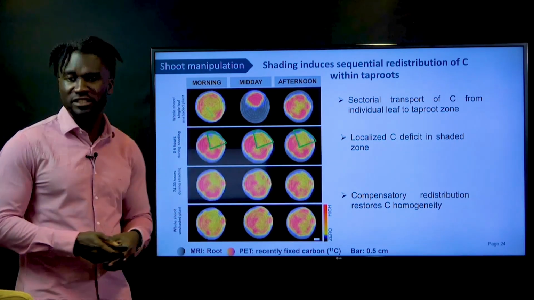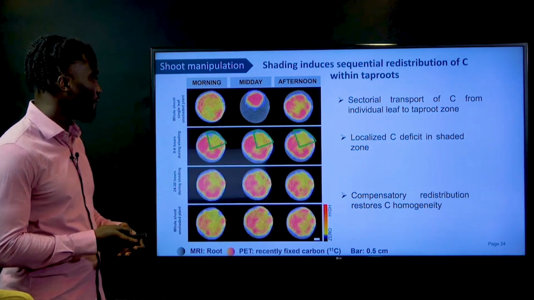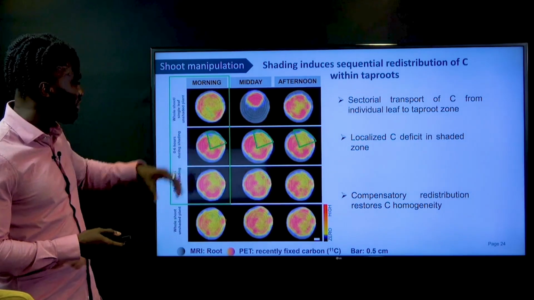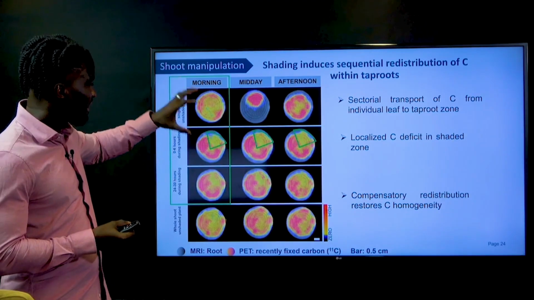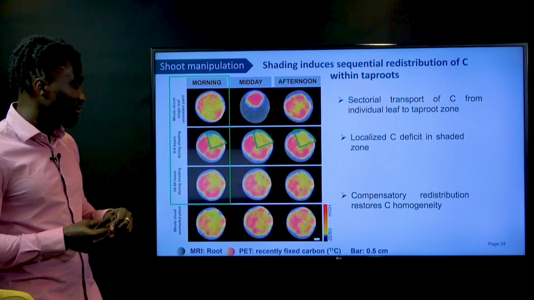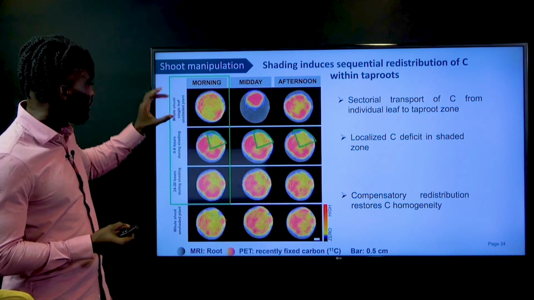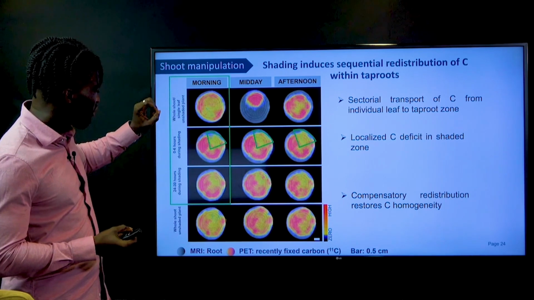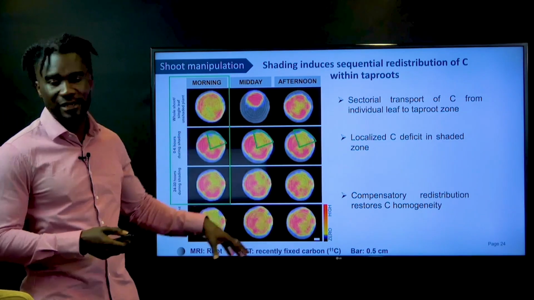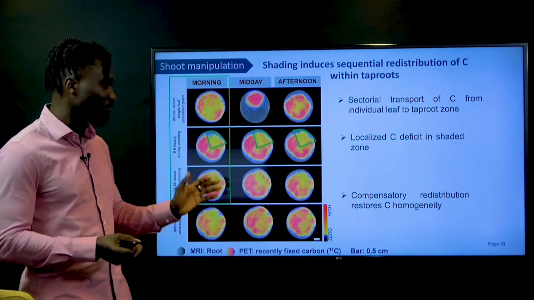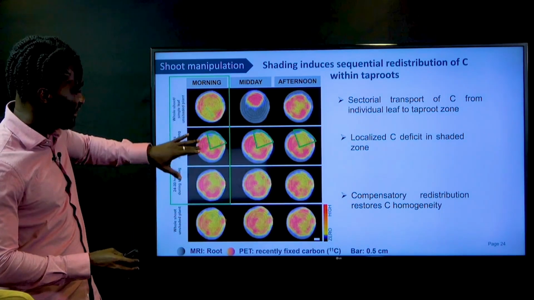Of course, this observation was of interest for further investigation, and therefore we investigated the distribution pattern further. On the next slide, I will show you the temporal intensity patterns of 11C prior to shading, 0 hours into shading, and 24 hours into shading. On this slide, I've shown you the maximum intensity projection, and in the upcoming slide, I will show you the temporal intensity projection just for these 3 selected samples.